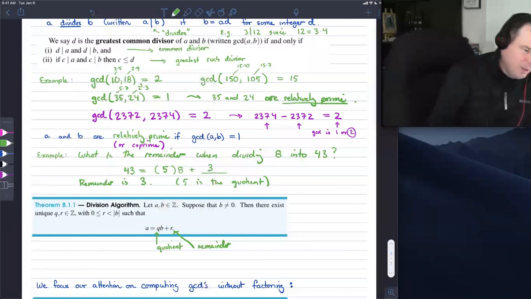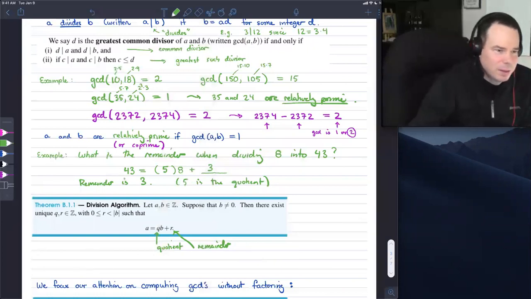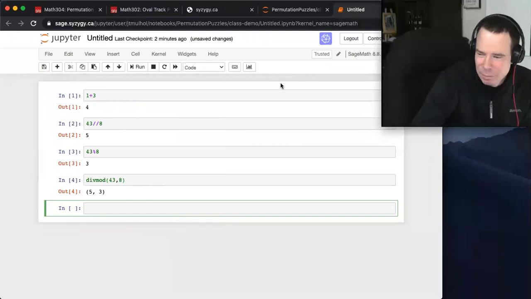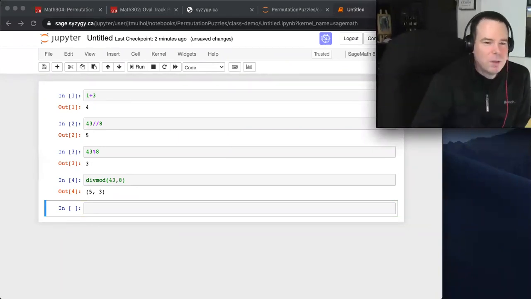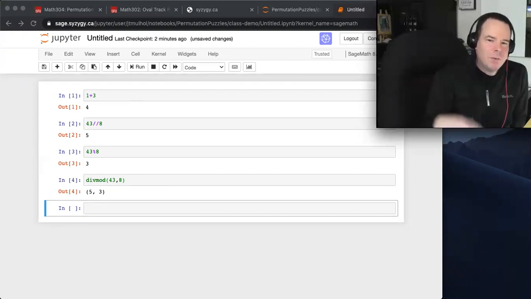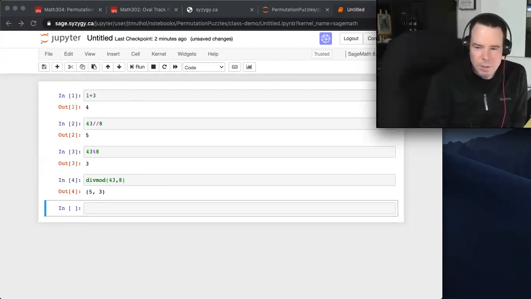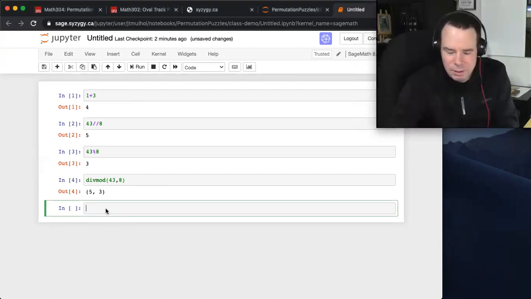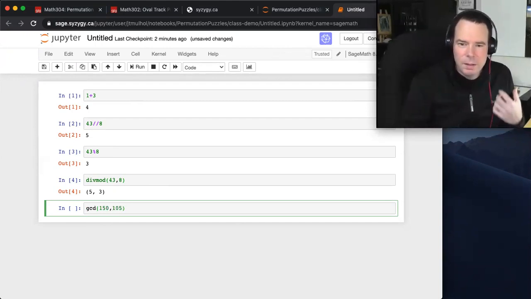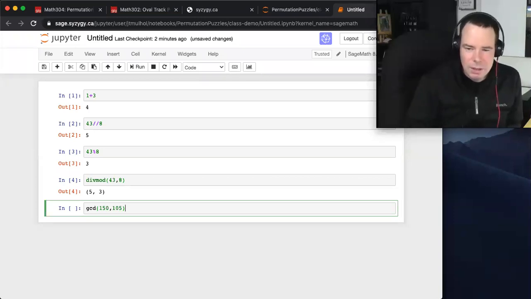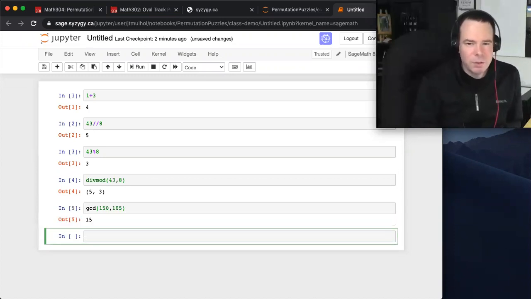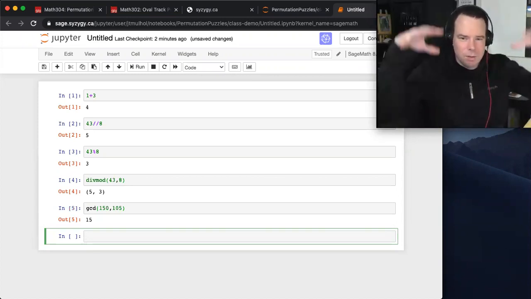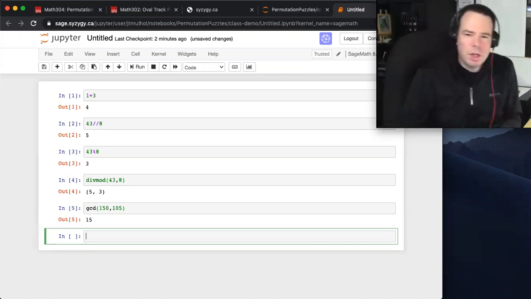Yeah, so Python can do that too. In fact, that was Python that I was just actually using. We'll talk a little bit about this when I introduce it. It tells me what my kernel is right there. It's Sage Math. But Sage is a bunch of mathematical libraries built on top of Python. So I have full access to Python right here, but then I can do extra things, like I could say GCD of 150, 105, and Python doesn't have a native GCD command in it. You can get one by loading various libraries, but we have a GCD coming right from Sage Math. So you can think of Sage Math as a Python foundation with mathematical tools built on top of it that we're going to want to use.